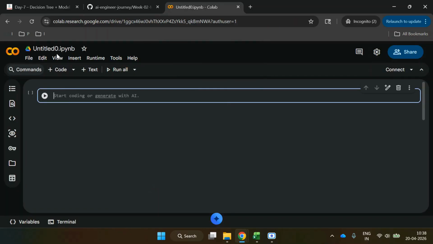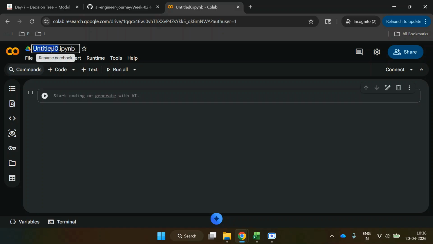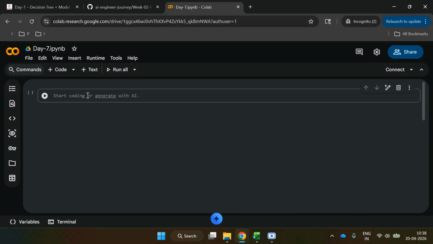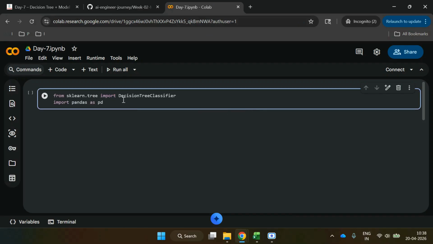By default some name is assigned, but you can rename it. This is day 7, so I'm adding day 7 journey. In part 1 we need to import some libraries. For the decision tree we need to import the decision tree classifier, and for pandas we just import pandas.